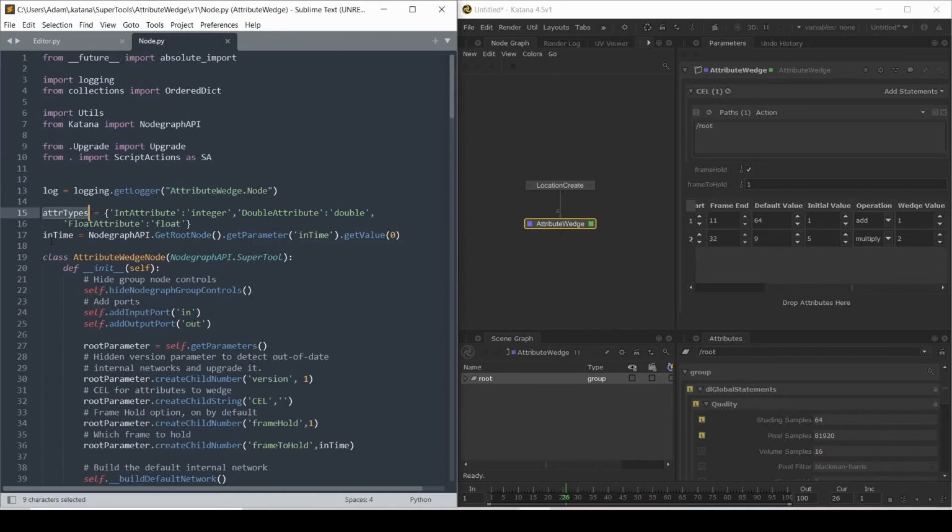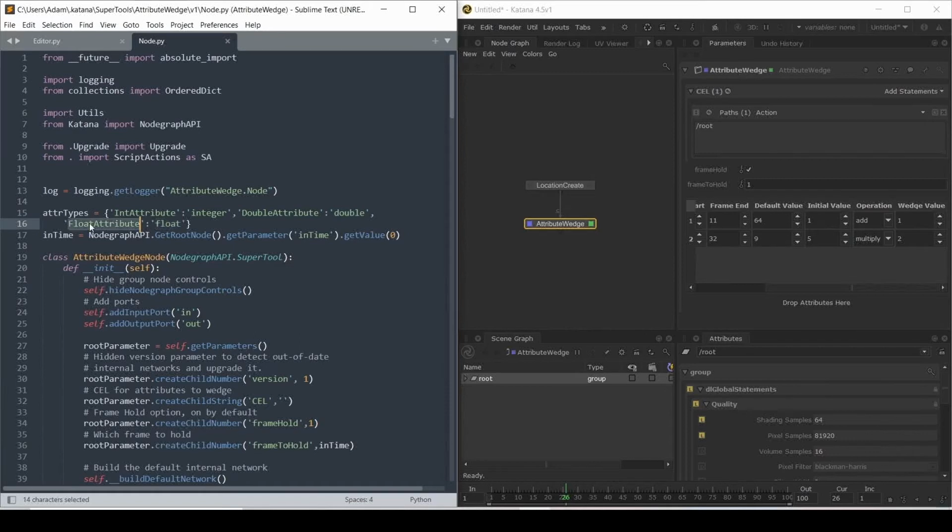And then I've got a couple of global variables here. So one is just attribute types. So whenever you drop an attribute here, it will grab hold of the attribute type. And then inside my AttributeWedge node, I am creating attribute set nodes. And if I want to set what type of attribute it is, it will be an integer, a double, or a float.